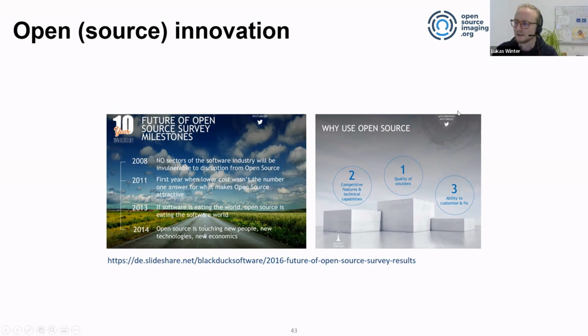And interestingly, after some years, the most important reason for these companies to use open source software was the quality of the solutions. And this is also something that I believe: if we have designs that we as a research community, for example, can focus on, in the long term we get much better results than in the current model of just having a prototype that is then closed down, and then it's very often reverse engineering to get the information you need.